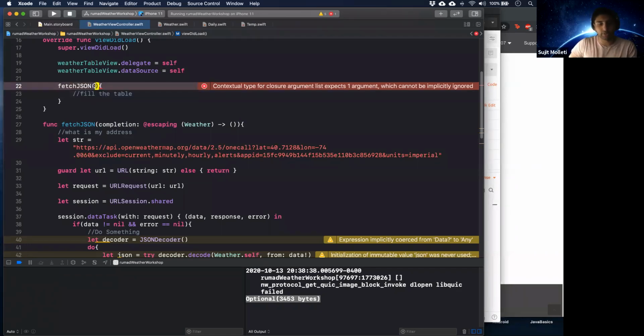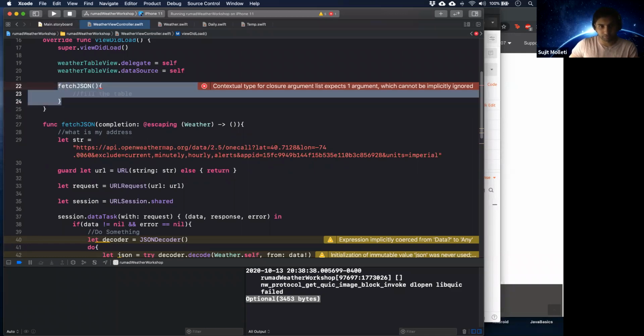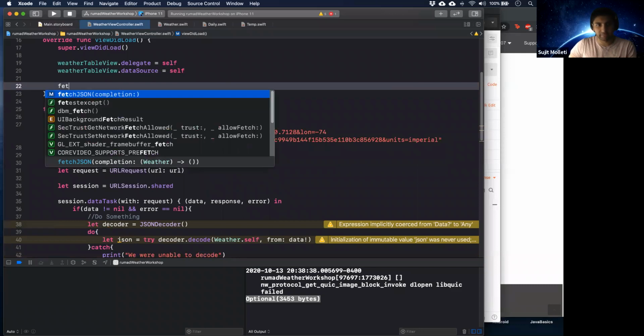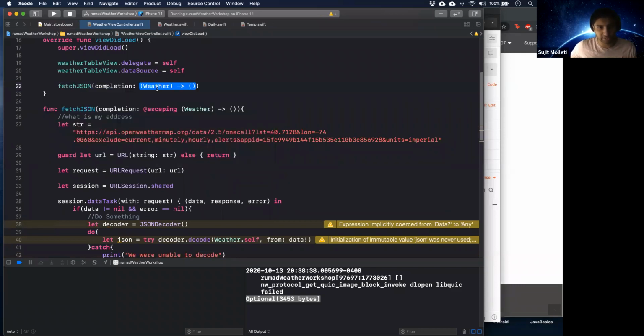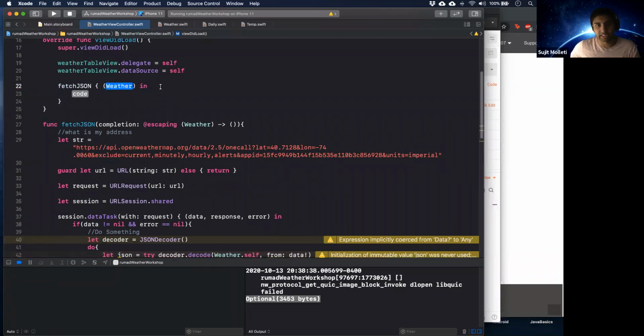So what we want to do here is maybe we'll just delete this call and call it again, fetch JSON, and now we'll have this completion handler. As you've seen a couple times tonight, I've been double clicking here, and that creates the closure, right? Basically this is just a function. So hopefully you understand.